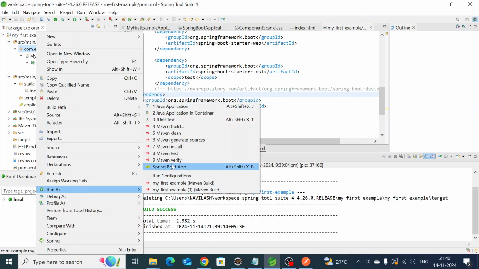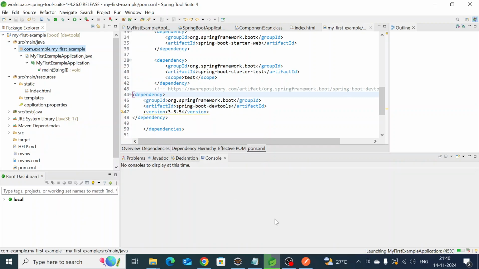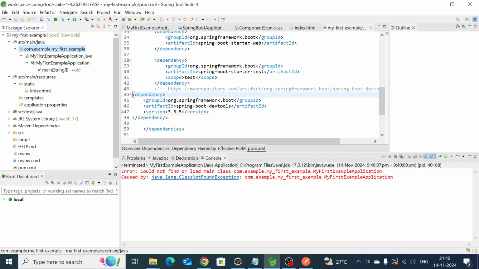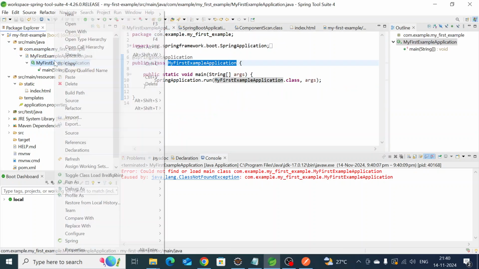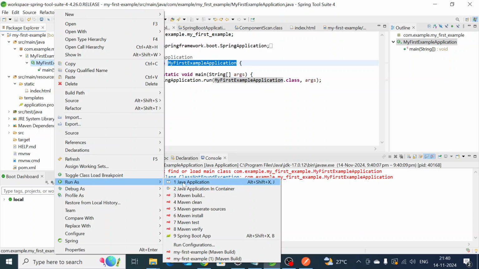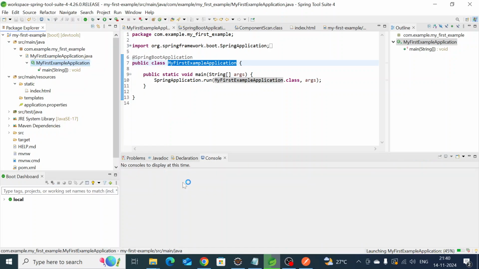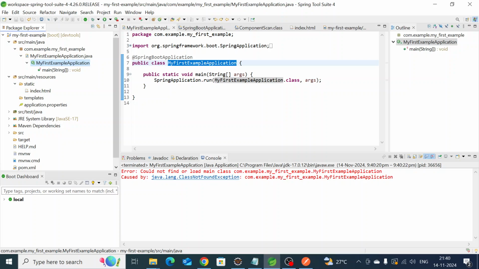Run as Java application. Yeah, okay, here we are. We got one issue, run as Java application. We got one exception here: could not find or load main class.